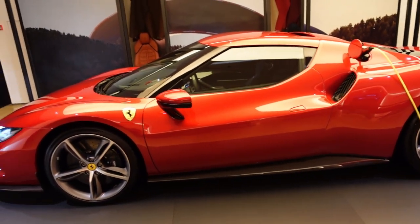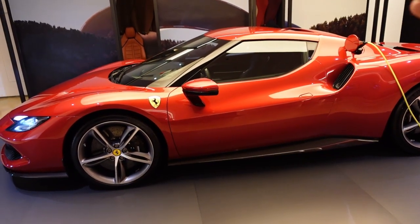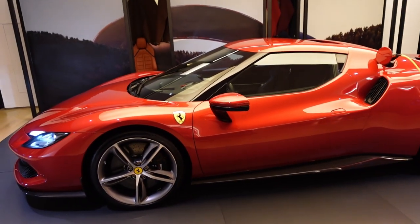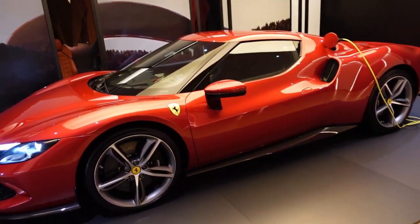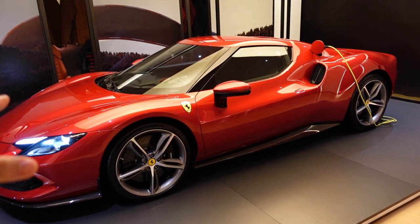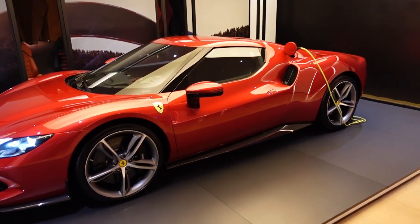There's something called the CDS-6W — it's basically a six-way sensor, covering everything from the way it rocks back and forth, the yaw, the pitch, and everything. This is new to the automotive industry — even new for Ferrari. When you're driving hard, the car gathers all that data and it helps with the driving dynamics.